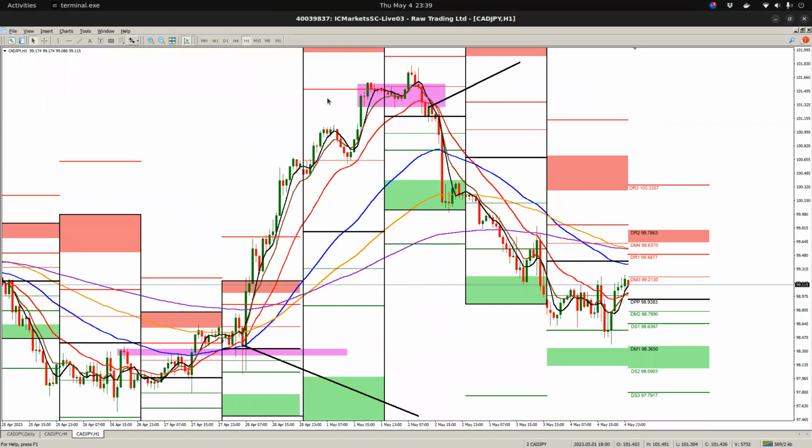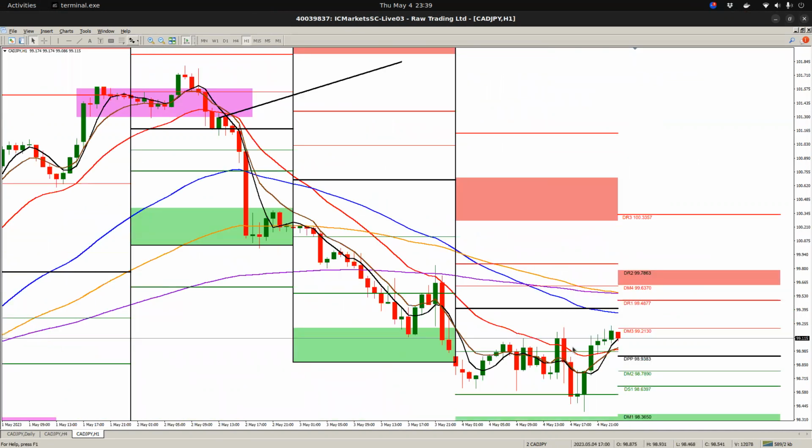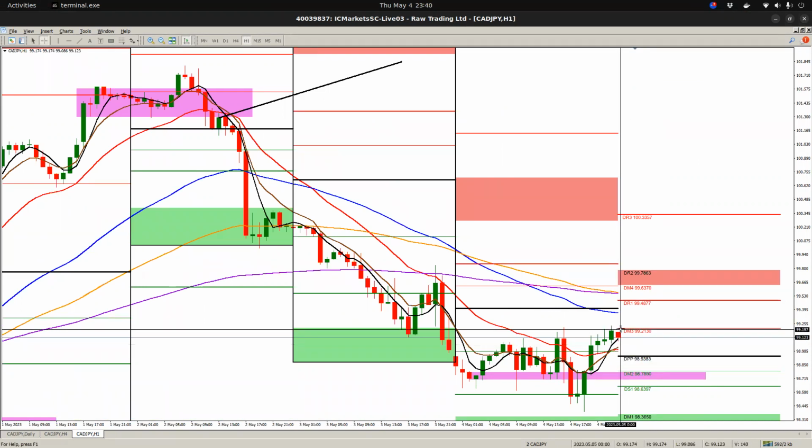So looking at this over here, you can see that we've come down to this level, and price has definitely stopped making lower lows and lower highs. Price coming down, and then look how it breaks this resistance. But it hasn't turned that resistance into support. So what one would expect in normal situations is price to pull back there and test that level and then go up. That might happen, that might not happen.